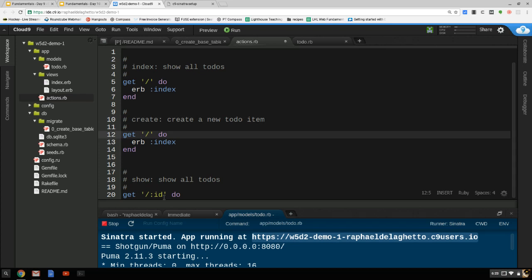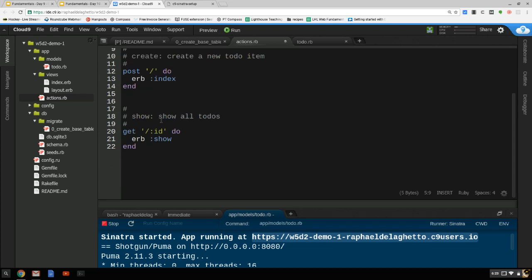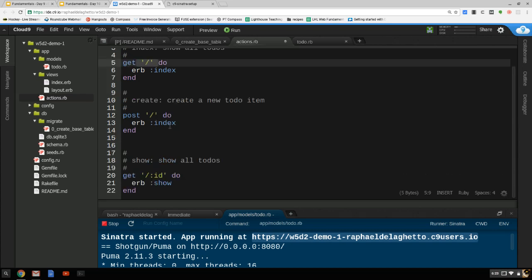So does your show actually show all, or just a single? The show is just going to show one. The point I'm trying to make here, though, is that these routes are the same. It's the HTTP verb. Yeah, this one's going to show all of them. This one is one we're going to pass an ID to, and it's going to show one to-do. And this, just to demonstrate, will maybe show the created at and the updated at.